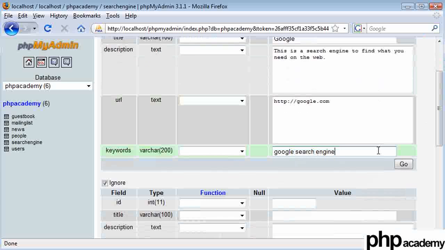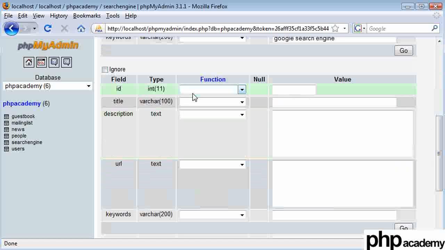You'll notice here, and this is really important, that I've separated the keywords by spaces. When it comes to our PHP code, we're going to want to separate them by spaces. So if you separate everything by spaces, we're going to know what's what. You can do it by commas. It'll be quite easy to change once you get into the PHP code. You can separate by commas, asterisks, anything you want. But for now, I'm separating by spaces just to demonstrate this.